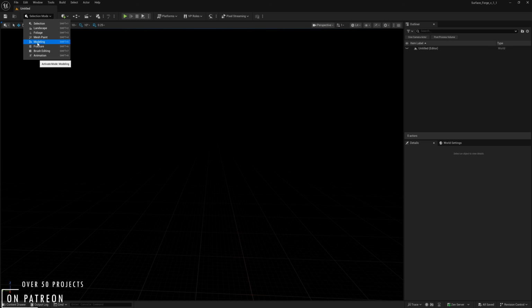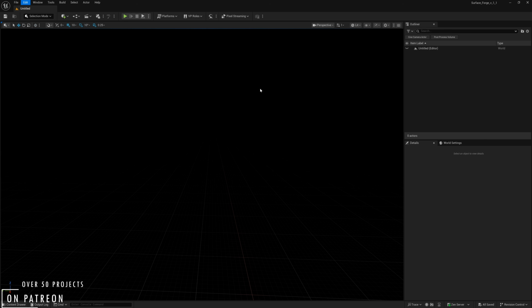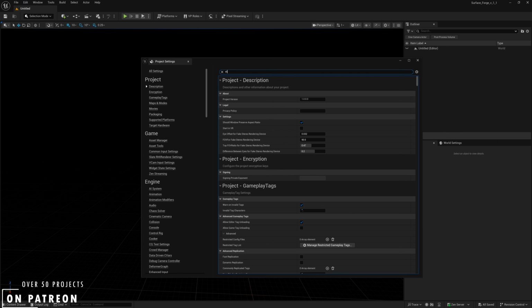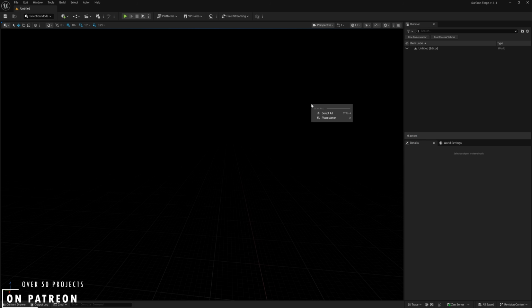And I would also recommend you enable modeling as well. So you want to go over into edit, into project settings, and in here just type in virtual texture. Okay, and just enable virtual texture support, and you'll have in here enable virtual texture mesh painting. Now here's the thing, you don't need this if you just want to use this, but if you enable both, you're also going to be able to use virtual textures in the Surface Forge because maybe that's a pipeline that you're working with. And if you don't know what that pipeline does, then I would suggest you look on YouTube for some videos around that as well.